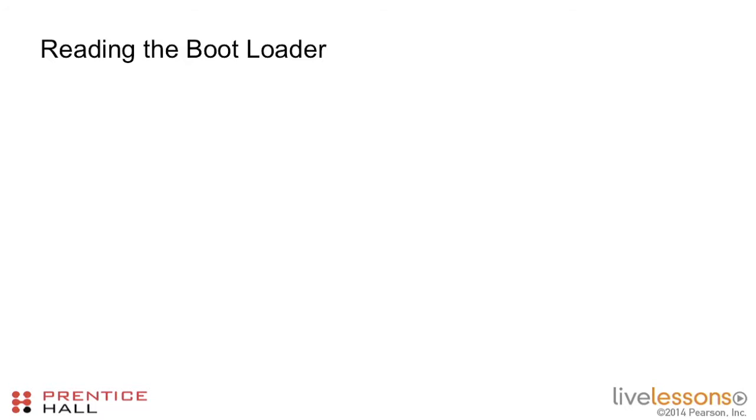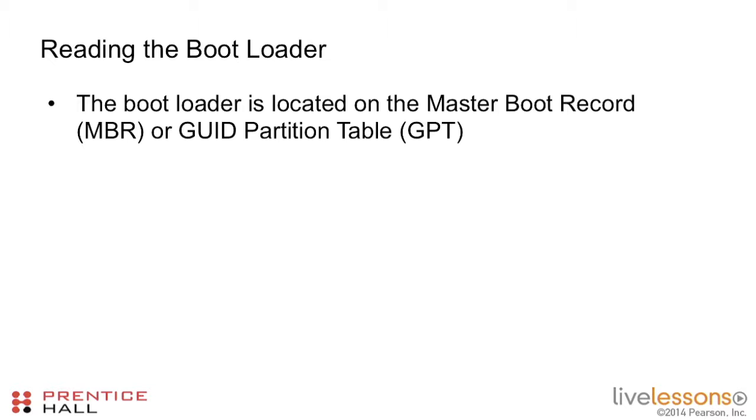The bootloader is a small piece of software, usually at the very beginning of a large format like a disk or a large format external storage device that contains only enough code to launch the operating system. Typically, the bootloader is located on the master boot record or the GUID partition table. Importantly, there's a transition happening in computing right now from the old way of doing it, which was the master boot record, to the new way of doing it, which is the GUID partition table. In either case, the concept is the same. Load the operating system into memory so that it can start executing.